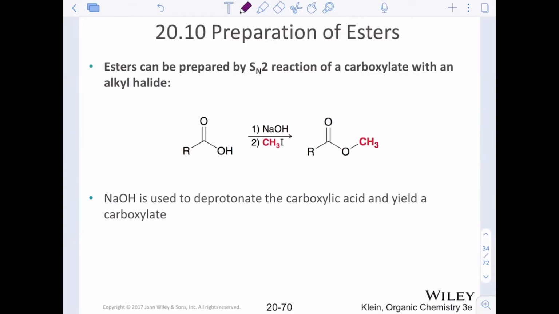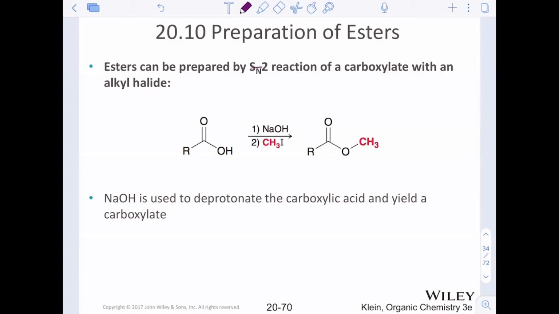Okay, let's move on to esters. As we get further on our flow chart, as we get further down the list of reactivity, we saw the most reactions were with our acyl chlorides, quite a bit of reactions with our acid anhydrides, but a few less than the acyl chlorides. Reactions of esters are going to have even less. We'll start with preparation of esters just as a review kind of idea, and then we'll get into their reactions.